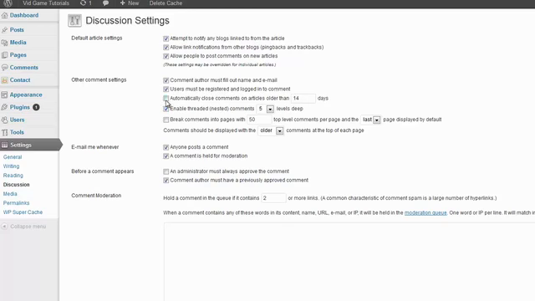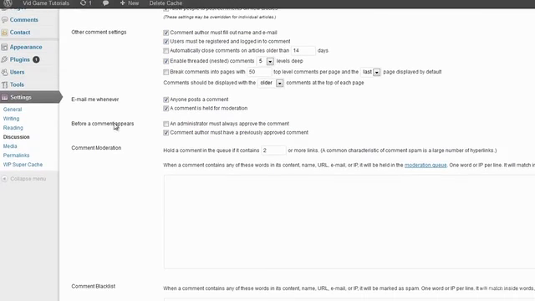Then you can automatically close the comment on any post older than however many days you'd like. It's a personal setting, up to you. Do you want to allow threaded, nested comments? That means, do you want to allow people to reply to other people? I would leave that on. Visitors love to engage with each other and have conversations with each other, so I would leave that on. You can break the comments into multiple pages if you like. And then email settings. Do you want an email every time someone leaves a comment? I would leave that off. And do you want an email every time a comment is held for moderation? I would leave that off as well.